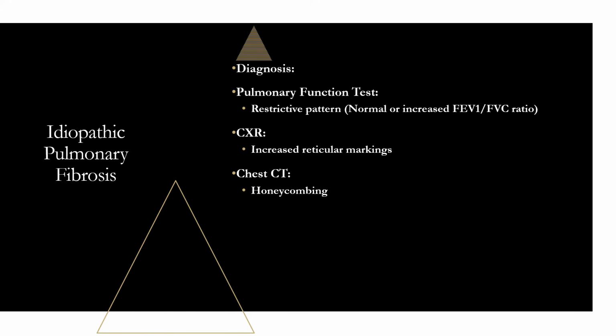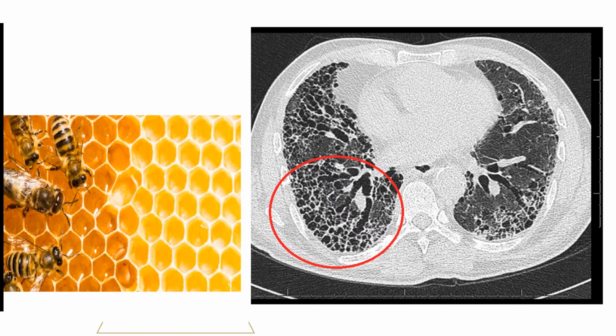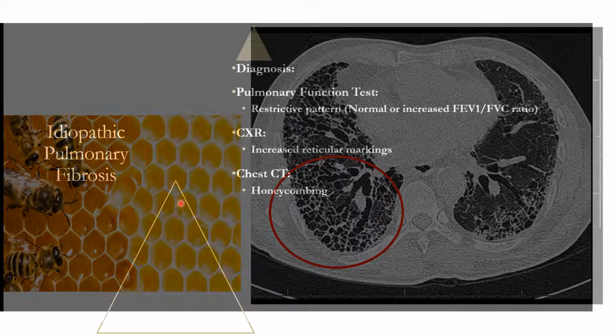First one is known as honeycombing. So this is peripheral basilar predominant opacities. The reason it's called honeycombing, let's take a look here, is because you have these cysts spread throughout the lung field. They're all different sizes. They're normally pretty small, about 3 to 10 millimeters. And when they're clustered together like they are here, they look like honeycombing. So just like you have a honeycomb here, all these little holes you can see here kind of look like this, right? Somewhat at least. So that's why it's called honeycombing. It's all those little cysts that are clustered together from all the fibrotic changes.